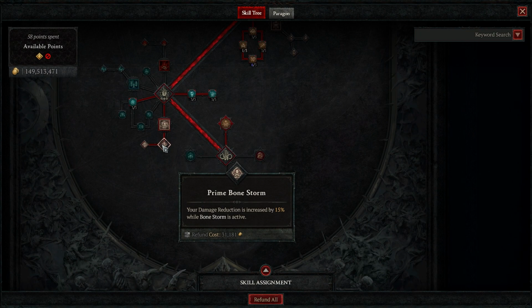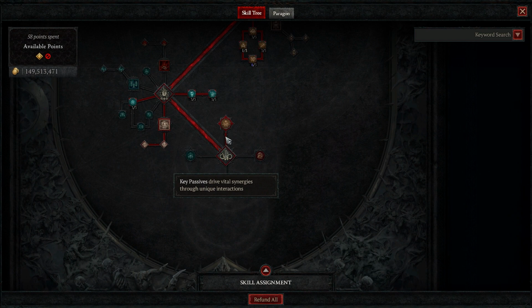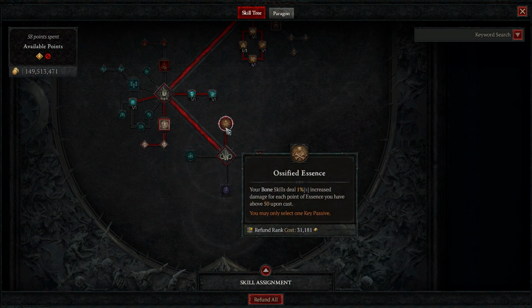The way I use Bone Storm is I pop it and I go into bad situations to give me a defensive buff. One of the weaknesses of the build is suppression mobs, and there are a lot of elites with suppression mobs, so to get into the circle and take damage, I pop it so it gives me a defensive buff. For your key passive, you want to pick up Ossified Essence. The way this works is when you have over 50 essence, the more you have, the more damage it deals.